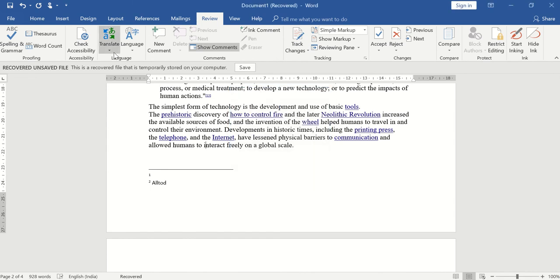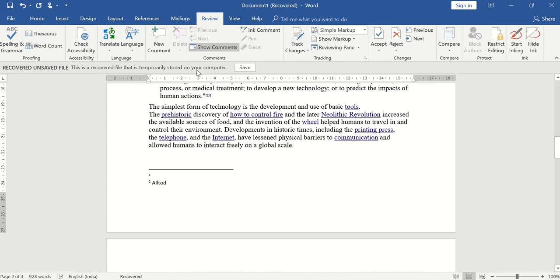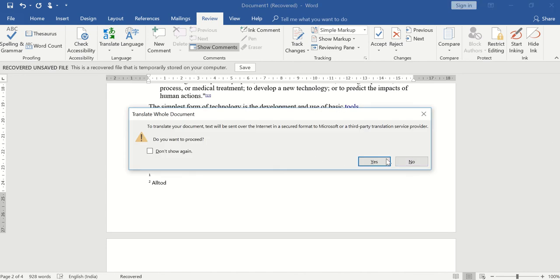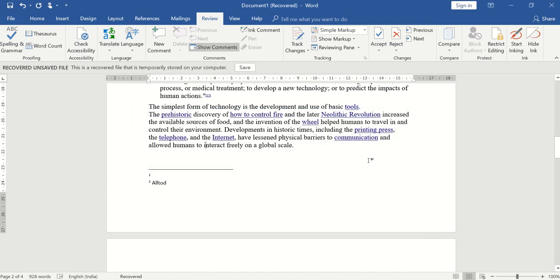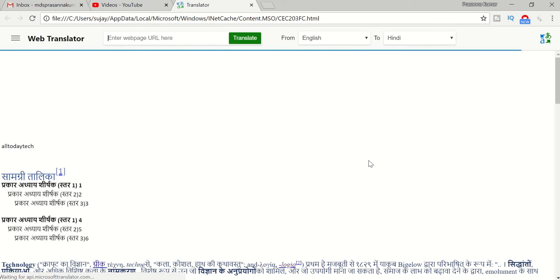This Translate means this will translate the entire page to some other language, whichever you want. For this translation you need an active internet connection. It will translate over the internet.